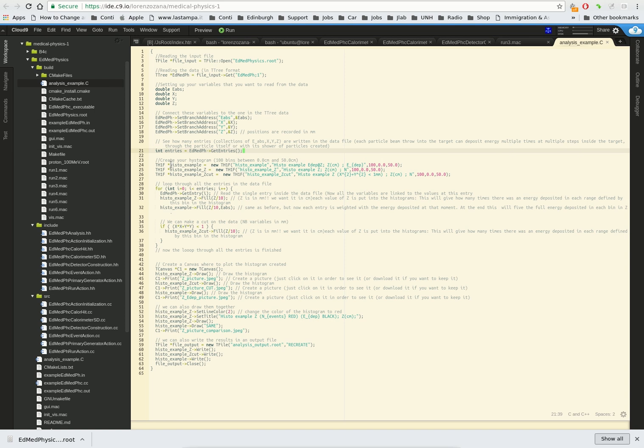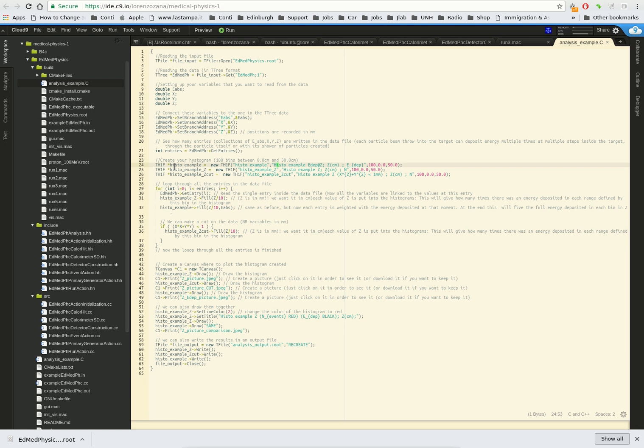So this will be the name of the histogram. It's also defined as a name here. This needs to be unique, so each histogram will have a different name. You can see it's a slightly different name. This will be the title written at the top of the histogram. A semicolon is going to divide it: the first is for the x-axis, and the y-axis comes after the second semicolon. This will be the number range, and again it will be between 0 and 50 because that's where we have our material.